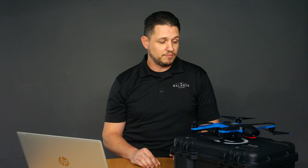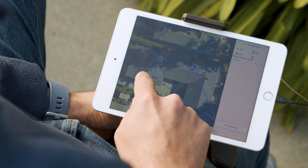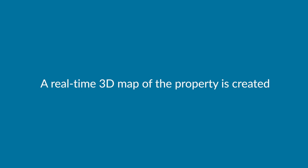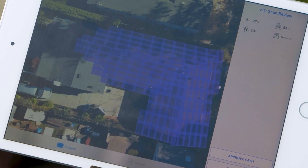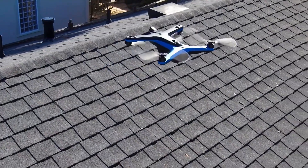This is a fully autonomous drone, meaning that you're not going to have to have a lot of experience flying drones or be talented in that way to be able to fly this thing. With the push of a button, this thing is going to launch itself. It's going to hover over the roof, create a perimeter, and break down the roof into all the different facets. Then it's going to start identifying any anomaly in the shingle and or soft metals to identify damage points on that roof. It's also going to take very accurate measurements of that roof. When it's done doing its automated flight, it's going to come and land itself.